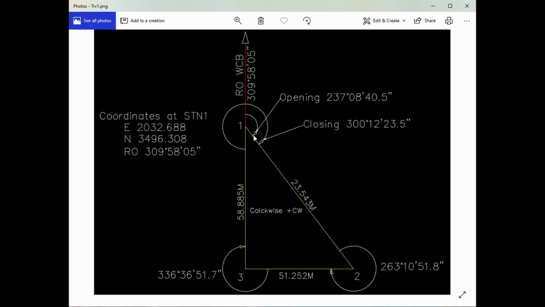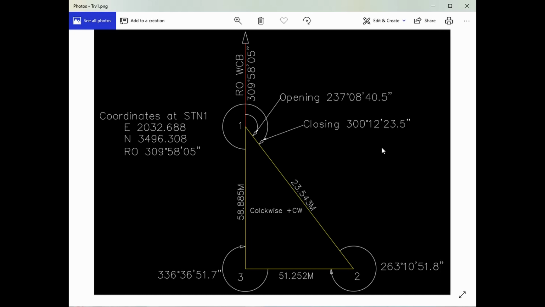This is the opening angle coming off the reference object whole circle bearing, and this is the closing angle which closes the traverse loop, which is this value here. And then we've got the observed angles for the other 2 stations, which are 2 and 3. We've got the distances here. So this is what we'll be using.